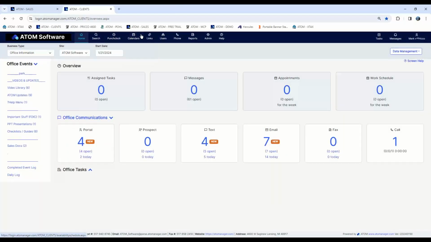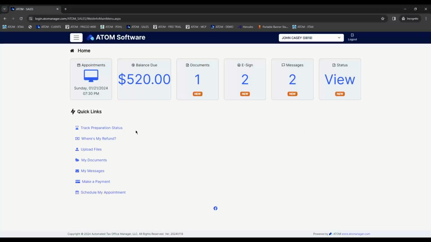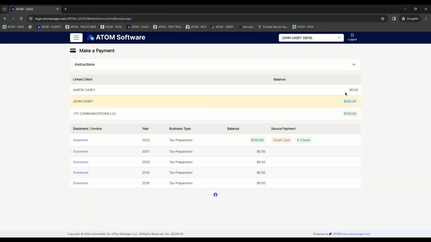Client portal. Let's jump into our client portal here. So the balance due card, this is showing right here $520. Now it can show your linked clients also for a total balance due, not just for this individual person. To do that, obviously you have to link the clients together, and then you have to allow it to be linked on the client portal too. There's just a little checkbox you do inside the file. So now when I click on the balance due card, it's going to show me the total.